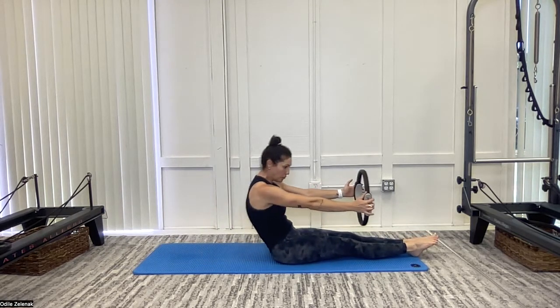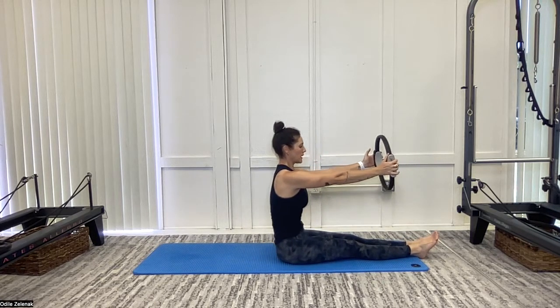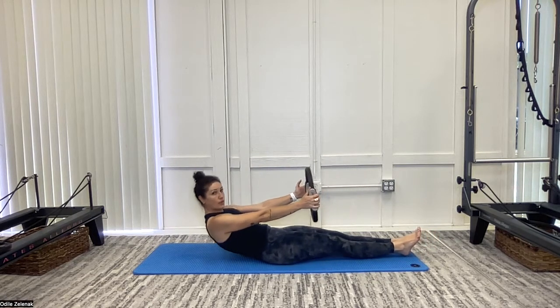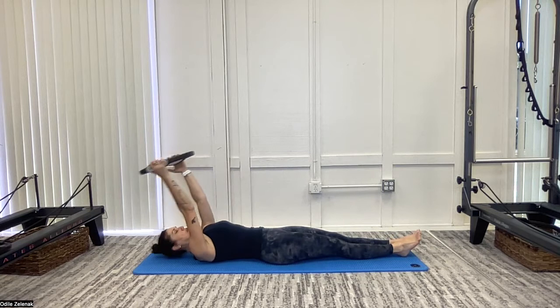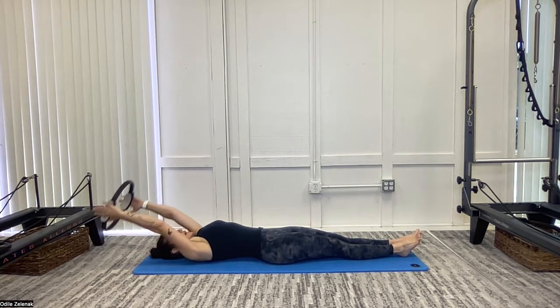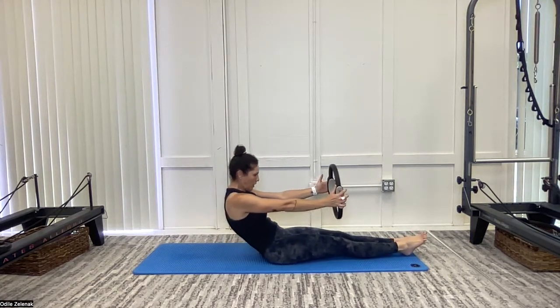So how did you do? Were you able to roll up? Inhaling at the top, exhale, and roll back. If it is difficult for you to come on up, remember you can always prop yourself onto an elbow. Inhale, exhale, reach, nod your head, and curl. Hollow scoop, reach, reach, reach.